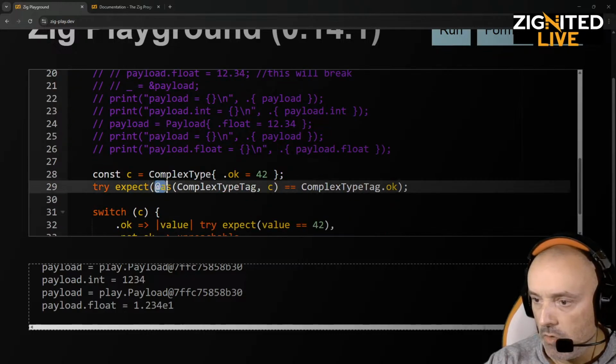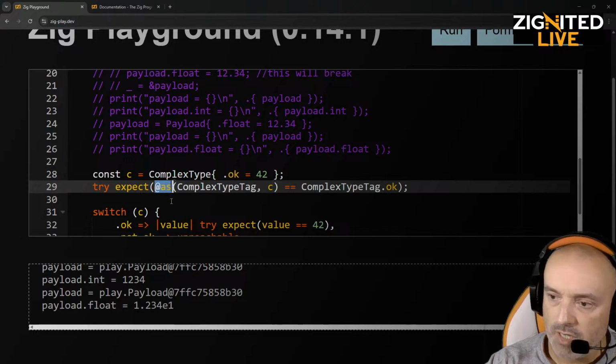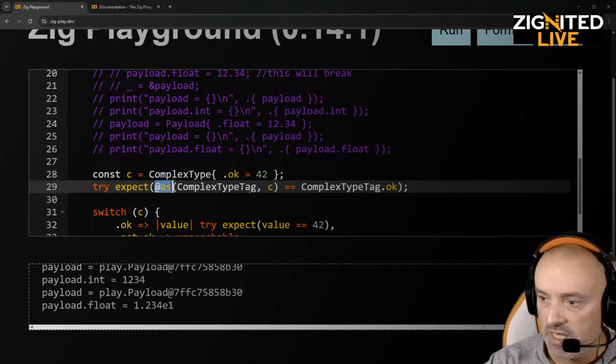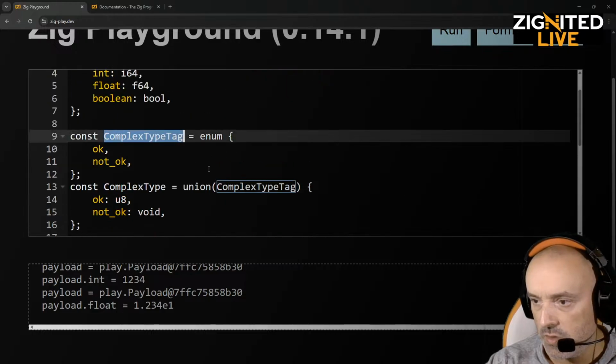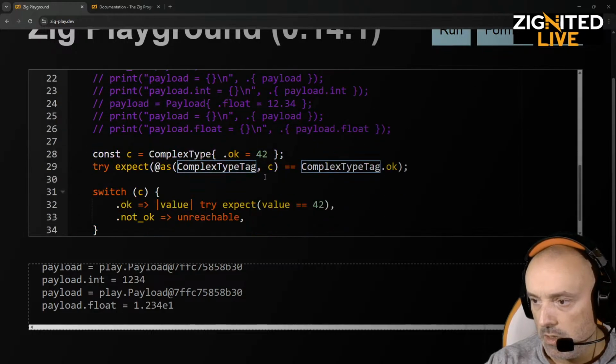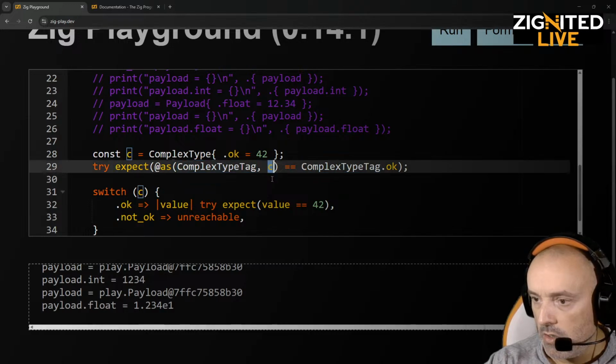Then they coerce or cast this as a complex type tag, which is this one. So they use the C to convert it to this type, and then they ask if it's actually this thing.